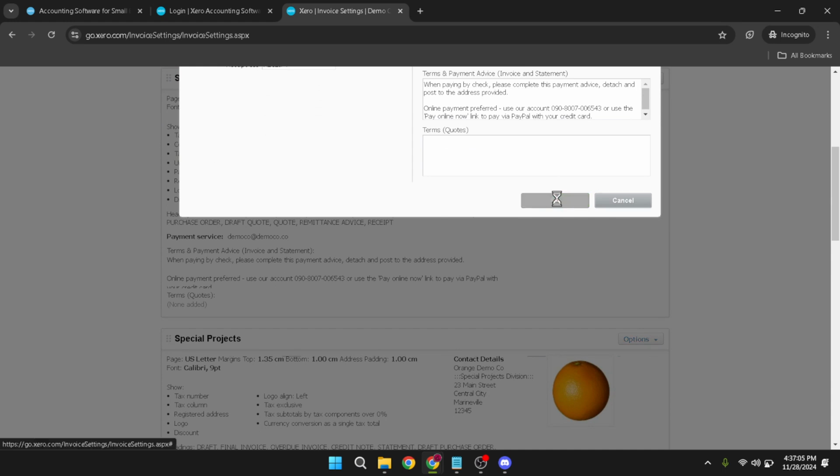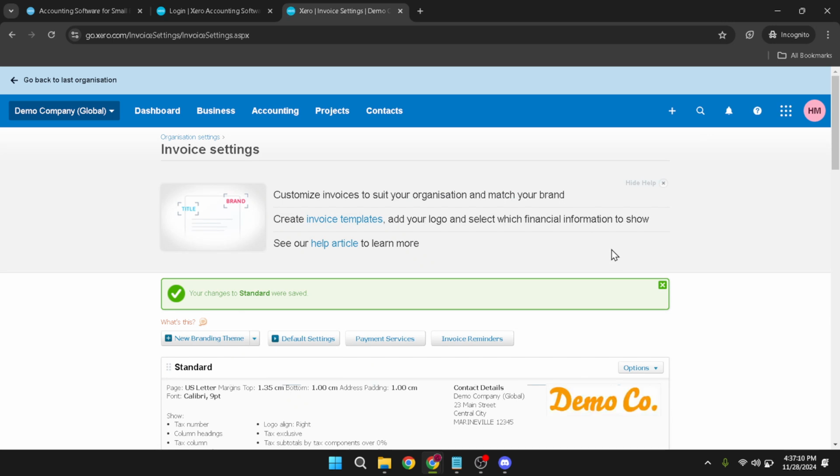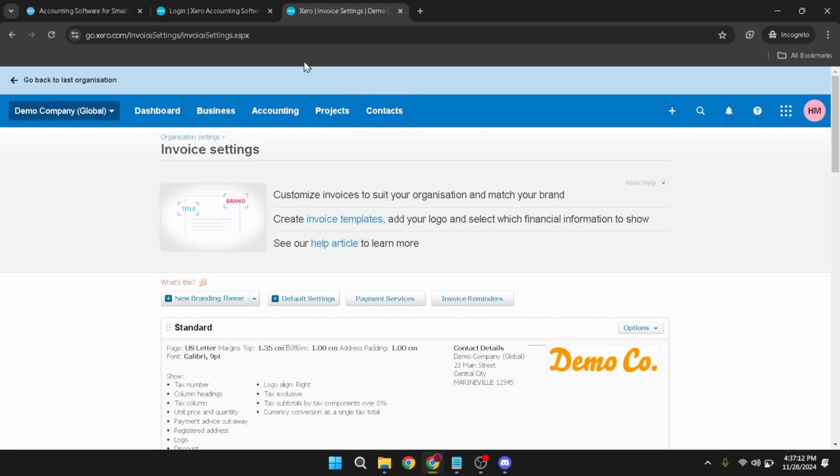And with that final tip, you've reached the end of our tutorial on how to add your VAT number to your Xero invoices. Remember, keeping your invoices accurate and fully detailed not only secures your compliance with tax laws, but also elevates your professionalism in the eyes of your clients. So take this process seriously and make sure your invoices reflect all the necessary information.